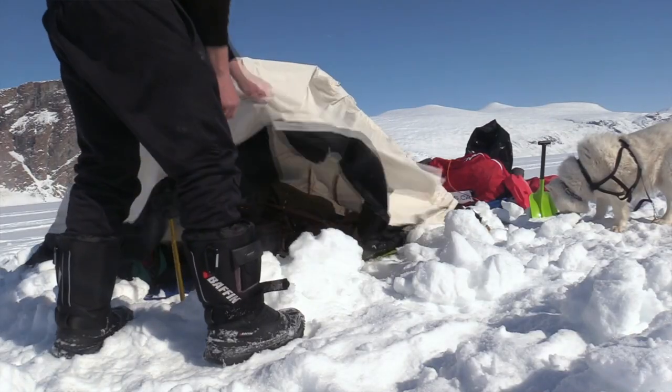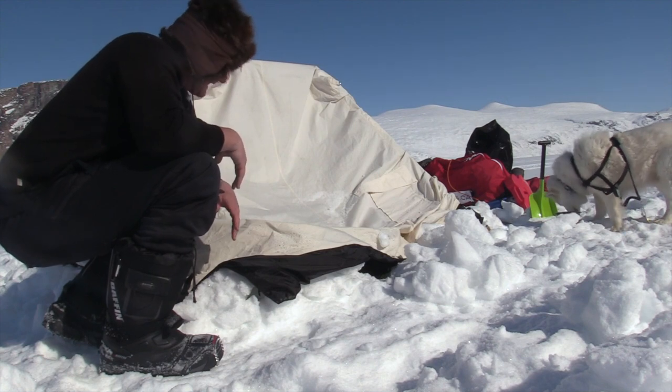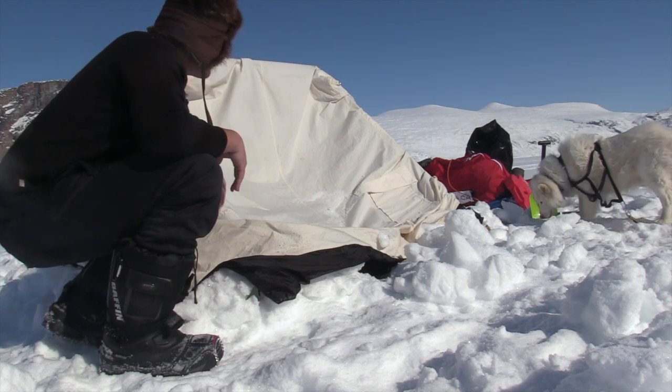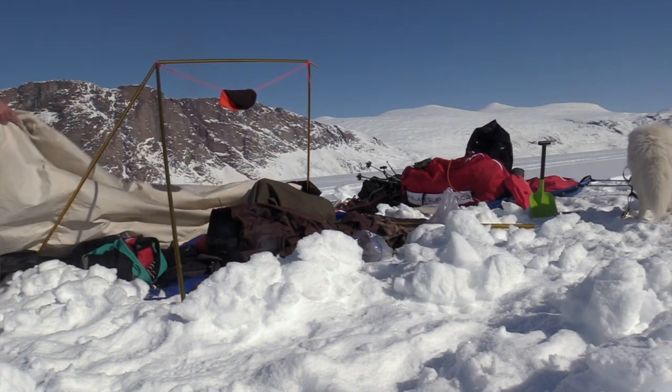Such a cramped area inside my tent to pack everything up that I figured, such a beautiful day again, why not just leave it in there, whip the tent off, and then pack that up. I don't have to worry about losing stuff in a blizzard, so that's what I'm doing.